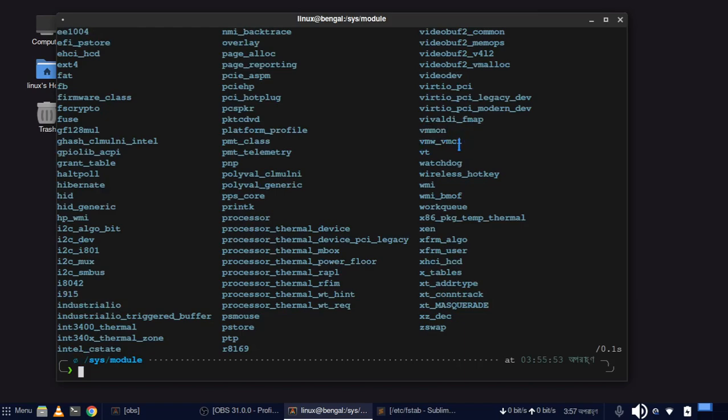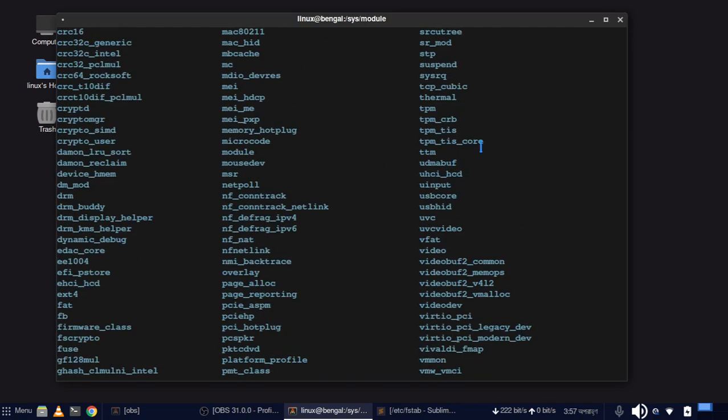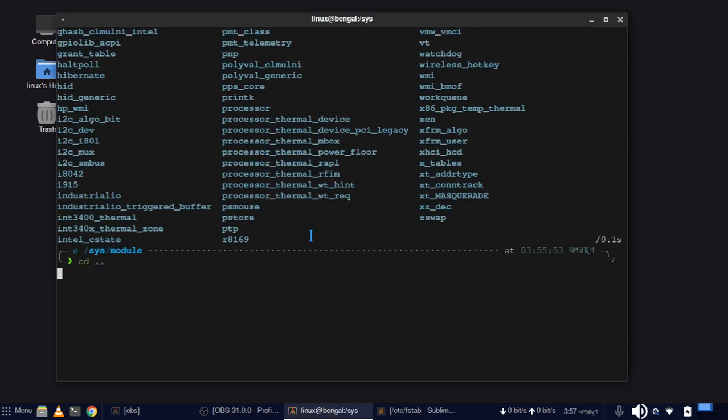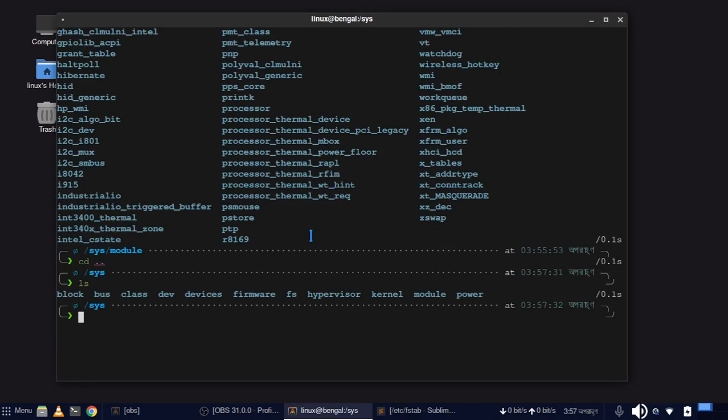There is vmw_vmci, and you'll find everything that the kernel needs to work properly and have a proper working system. And like this module, IP tables uses these modules to load the system networking features. I'm not going too deep because we need to know something more before we move into there.